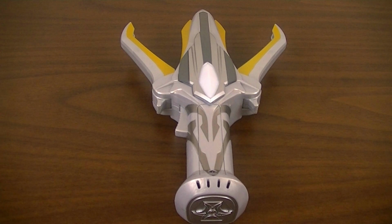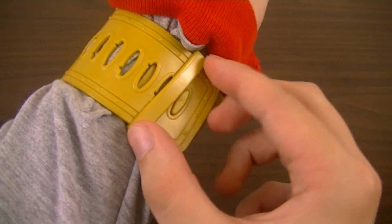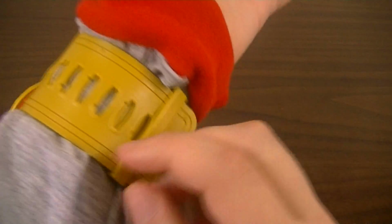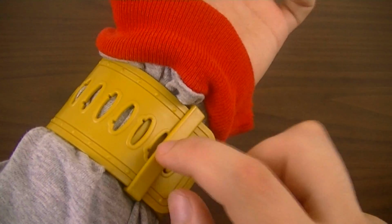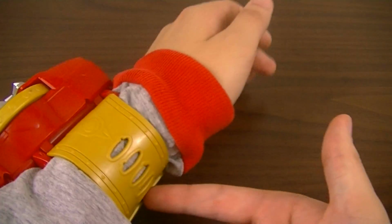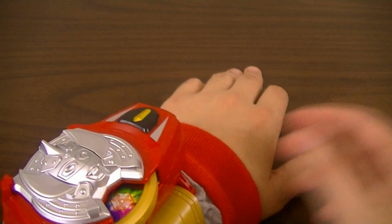Now just adjusting it. I now have it on. You can see it's on the last notch, though while wearing it without a shirt, I can get it on the second to last notch. Unfortunately, this isn't as long, nor has as many notches as some other recent wrist straps like the ones for the Tokyo Changer.